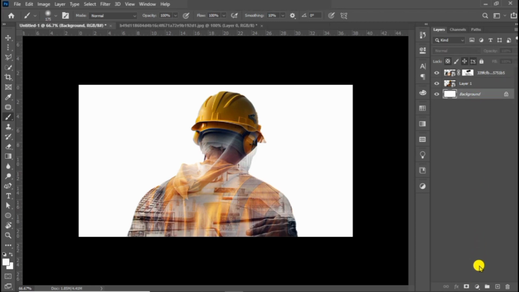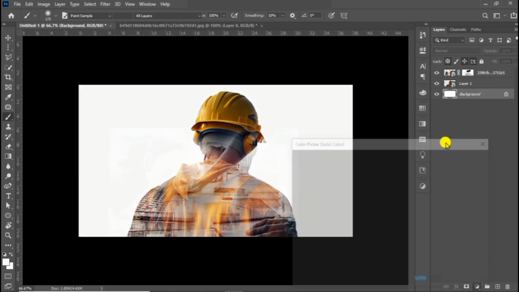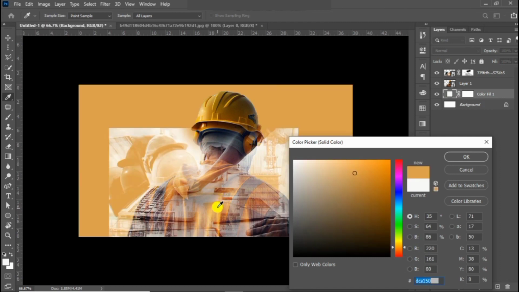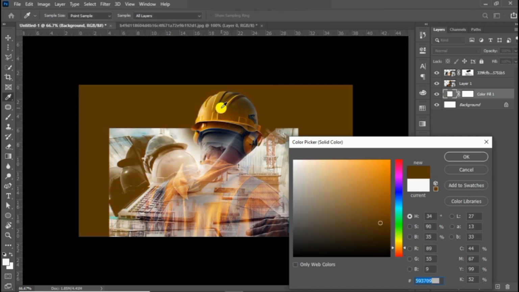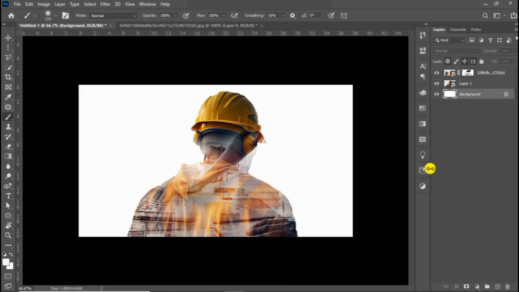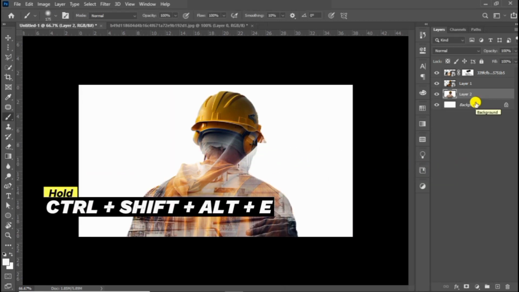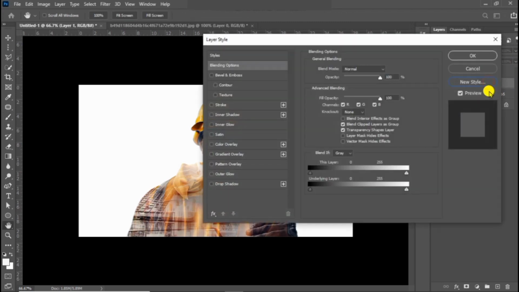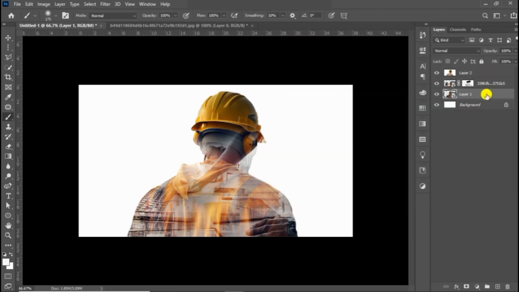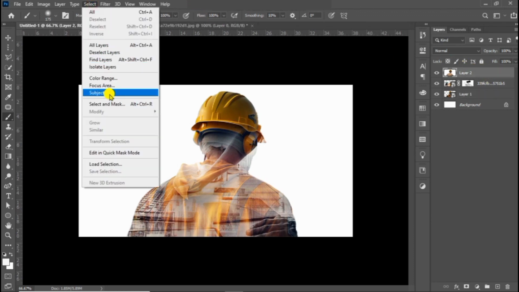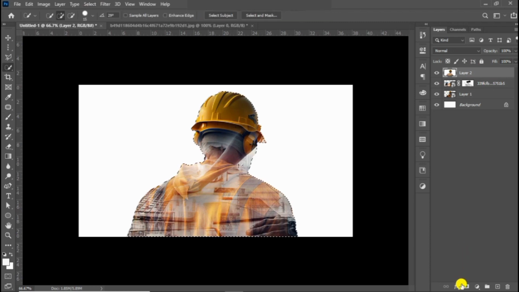If we are to change the solid color of the image, we are going to get another look that is completely out of it. So here's what we are going to do. Press Ctrl Shift Alt E to make a copy of all the layers. Drag it forward and remove the background. Then you can go ahead to change the solid color and make the changes you want.